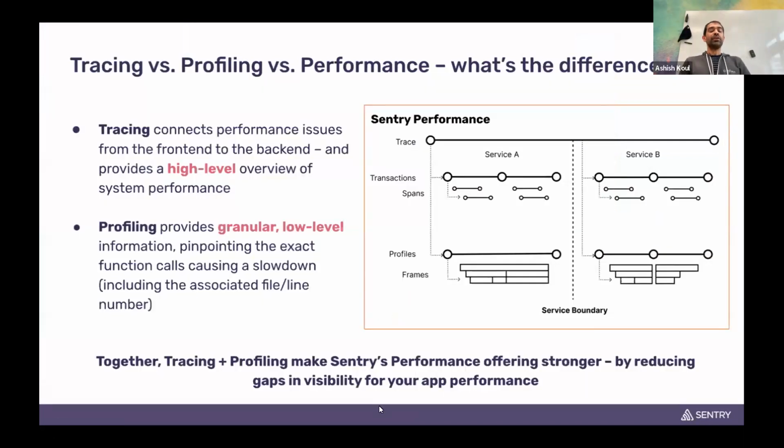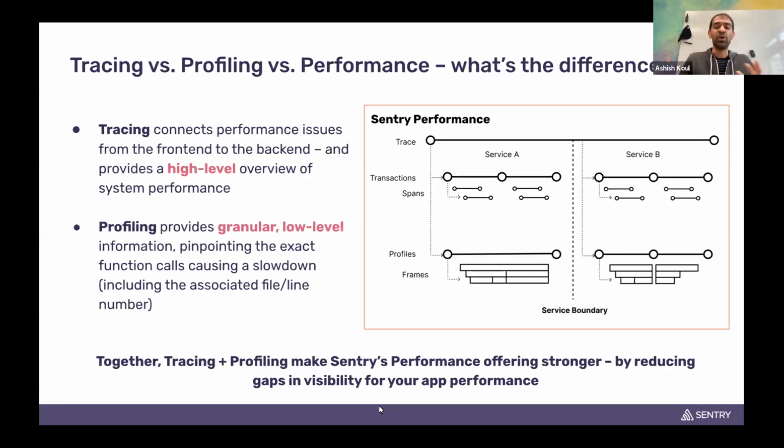First things first, just to give a clarification on the kind of terminology that we typically use here at Sentry for our product offerings. You may be familiar with some of these terms within the product itself: tracing, profiling, and performance.